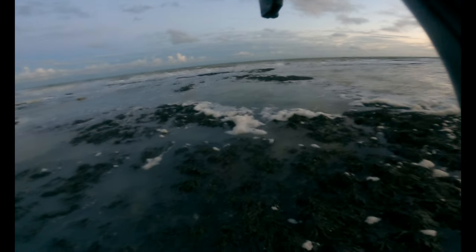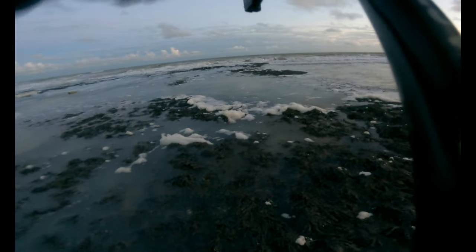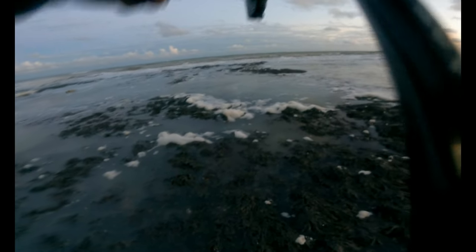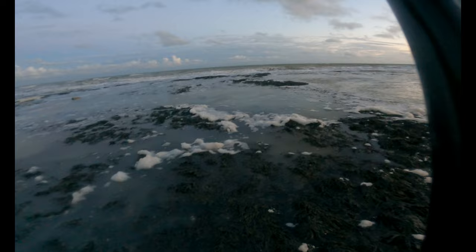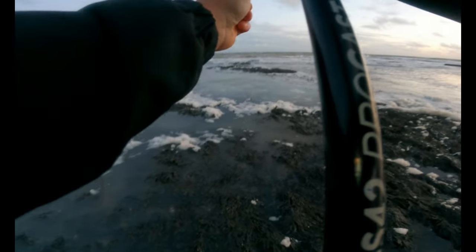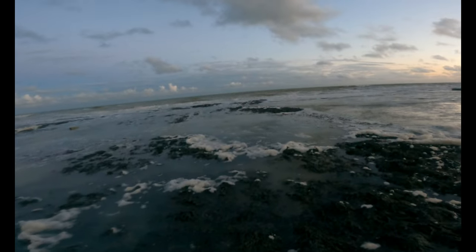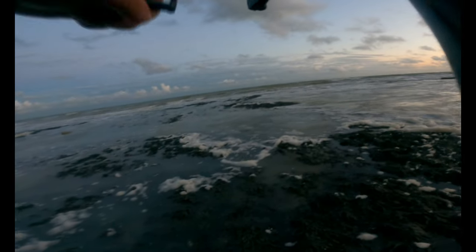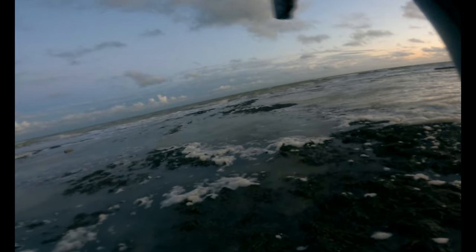And there's something bloody heavy on this. I mean, like super heavy. I don't know what it is. It could be seaweed, could be anything. Could be a real decent sized bass that's just tired, pulling on the line. It's starting to feel a bit fishy. We snagged again. We have got a fish on, guys.